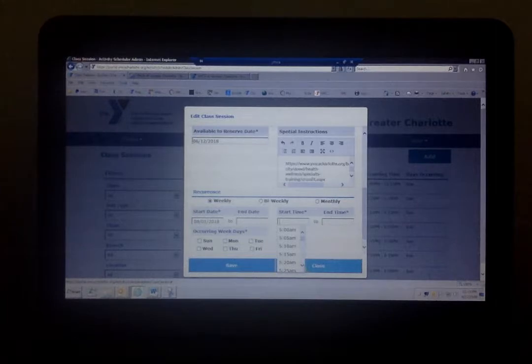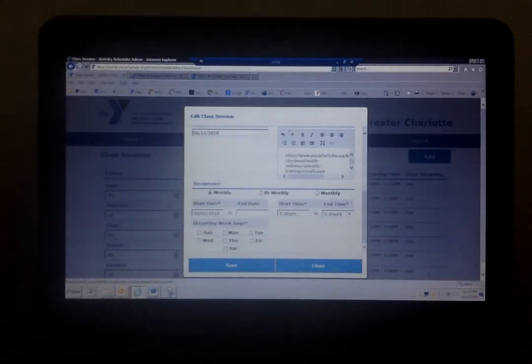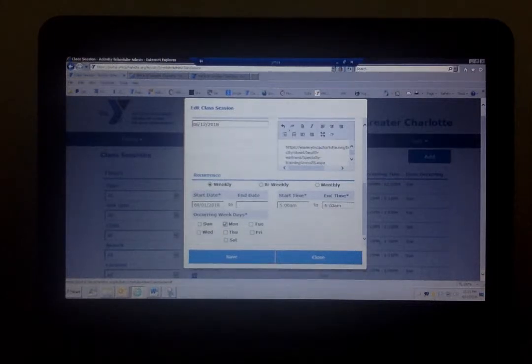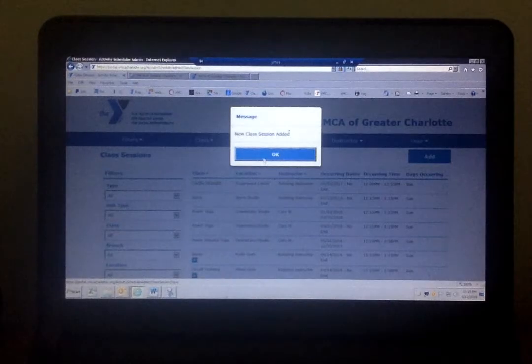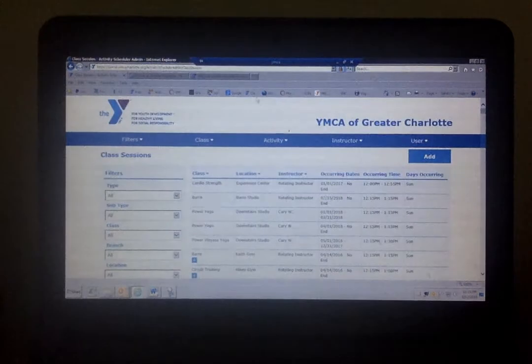Select your start time, end time, and what day of the week that will be occurring. If it's multiple days, you can choose multiple days. And then click Save. And it is added to the schedule.